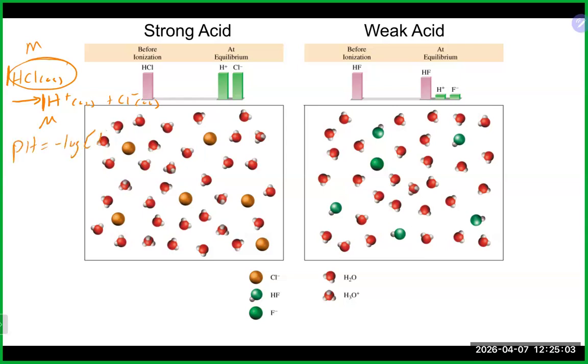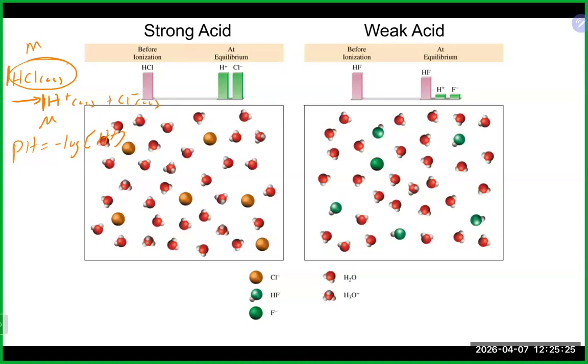equation. So sometimes you may be given the concentration of a strong acid, and it may not just be a generic H plus or something like that. And if it is a strong acid, the good thing about most strong acids is they're mostly monoprotic, which means if you know the concentration of the whole thing, that is the concentration of the H plus.